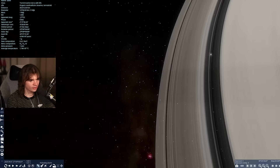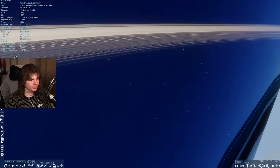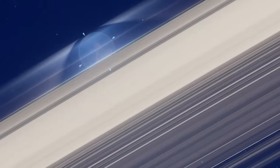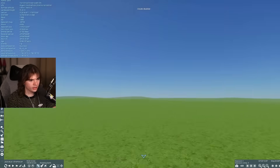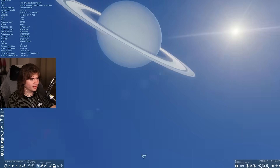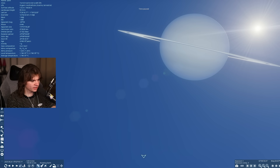That shadow is coming from Earth, so if we're on Saturn it's a solar eclipse. We're right in that area being blocked — you can see the lights coming around Earth. Let's see Saturn during the day: on a clear day on Earth with Saturn as our Moon, you just look up and see this giant planet in the sky.